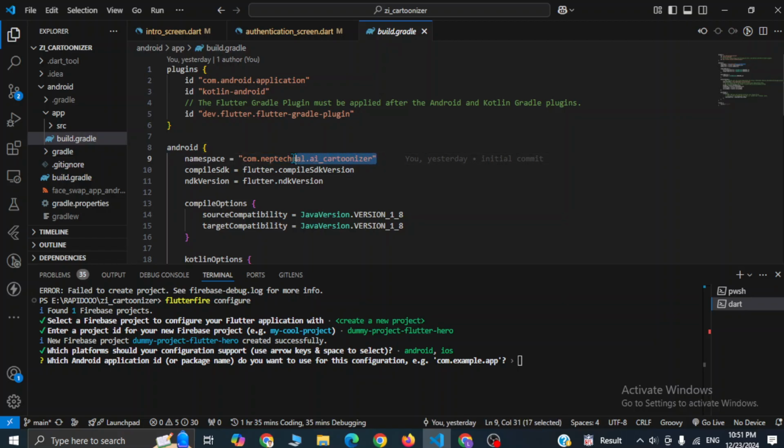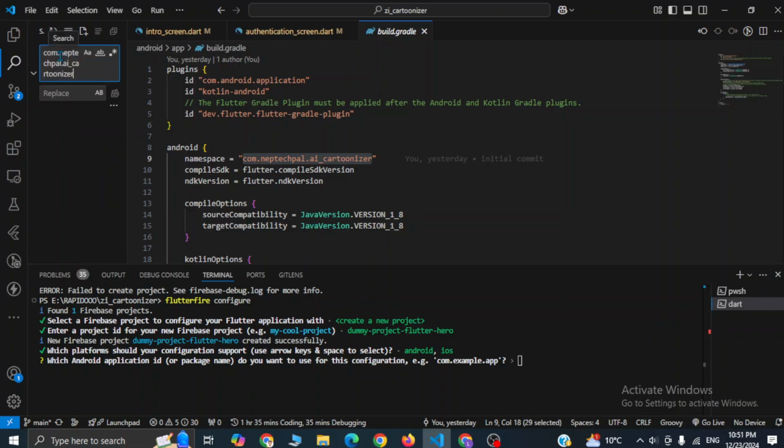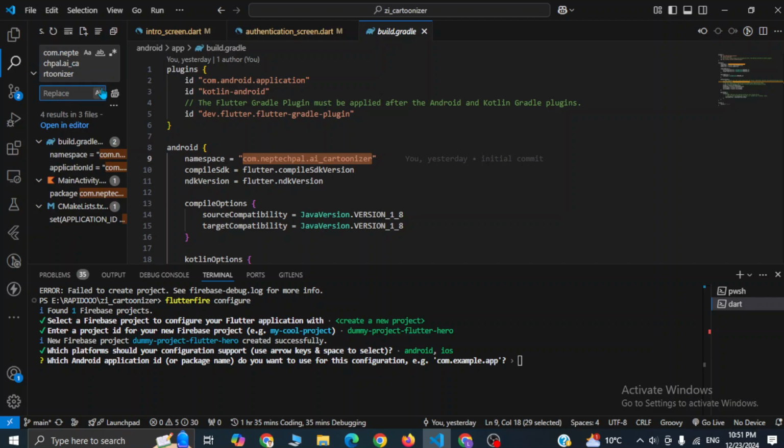So simply copy this. Don't copy the semicolon or the quotation marks, just copy the package name. Go to this search button, click and paste this, and now paste the example one. Now here you have to write something like com dot plot dev dot cool project.